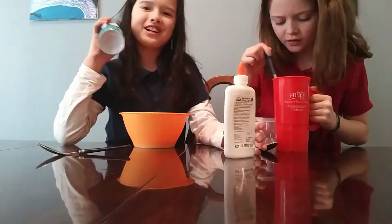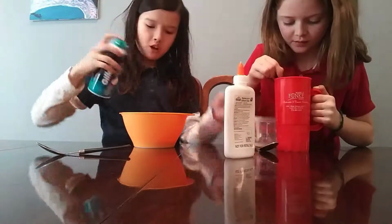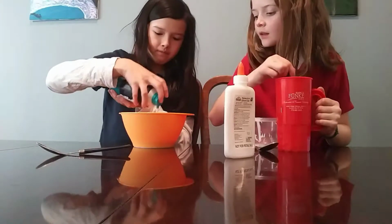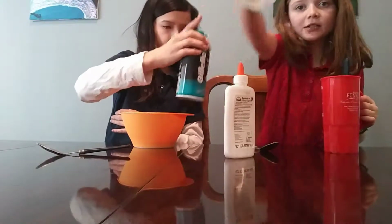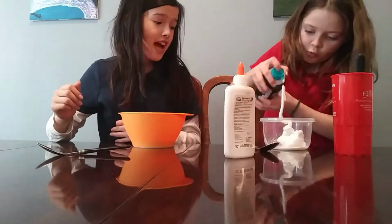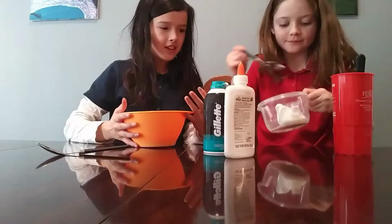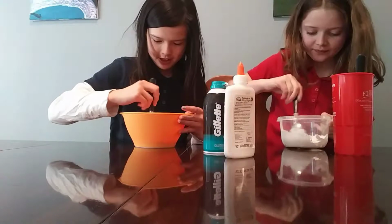So now we're going to add some cheese, a little bit, because it didn't work out last time. I'm just going to add as much as I added glue. Might want to add a little bit more. There. See, guys, here's my glue. She got the same as me. That's enough stuff. Now we'll just stir. Usually you stir after, but I guess we can stir now.